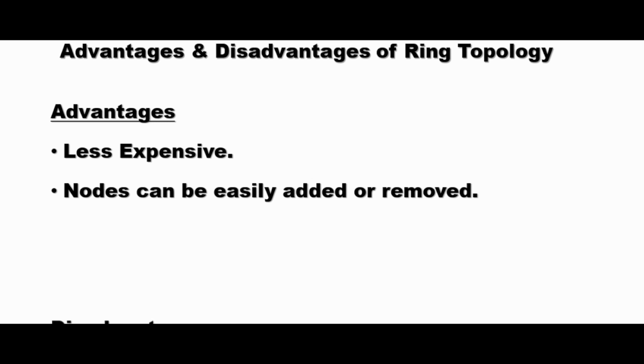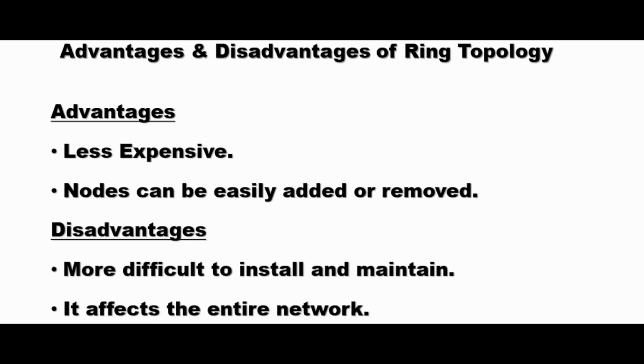So what are the disadvantages of this system? It is more difficult to install and maintain, because if one system gets damaged or one node is affected, then it affects the entire system. So the disadvantage of this system is that it affects the entire system if one node gets affected.